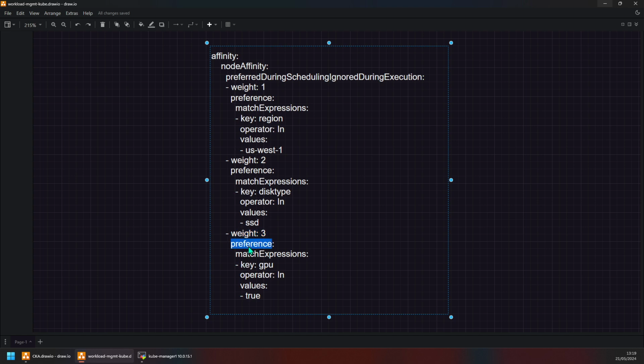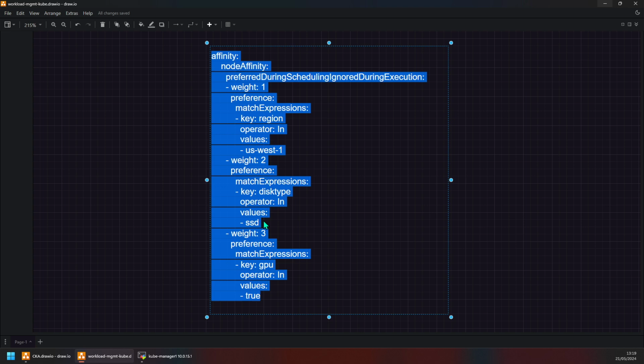In this preference, you can see that it is trying to match an expression, GPU equal to true. This is a parameter we assigned as part of our existing labels in the previous video.